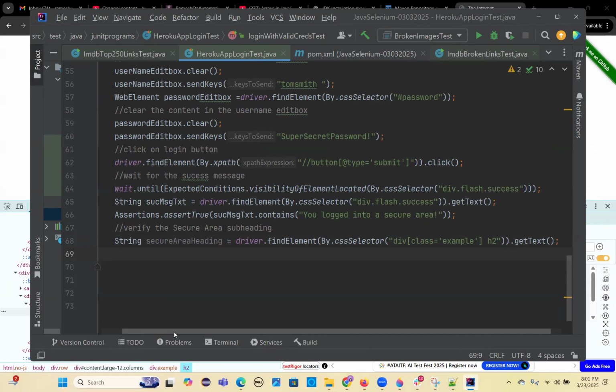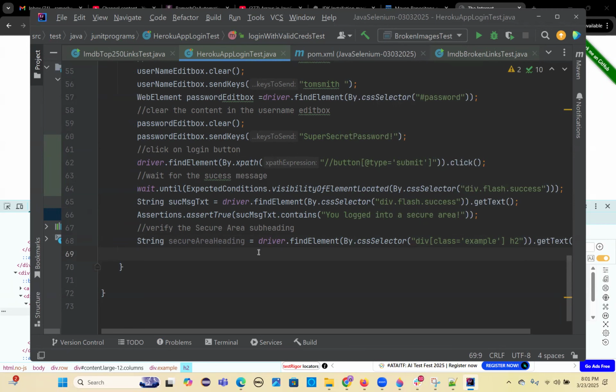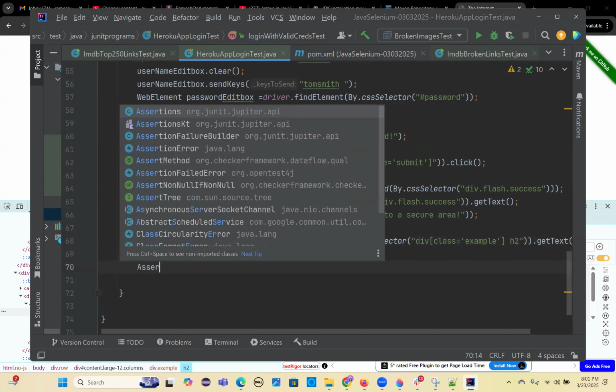Okay. Then so I'm going to use assertions.